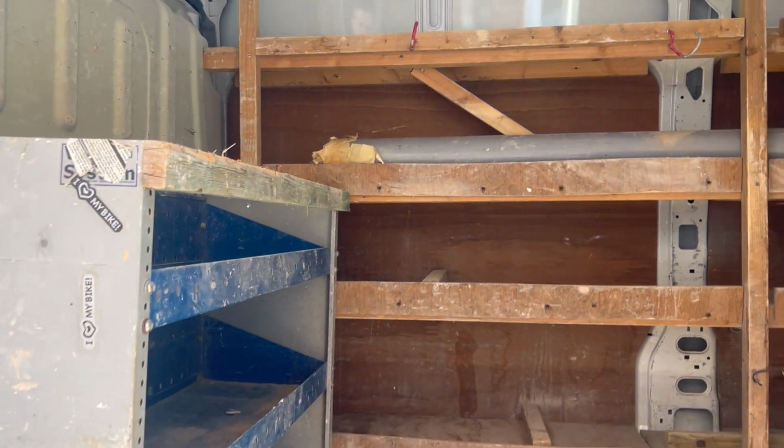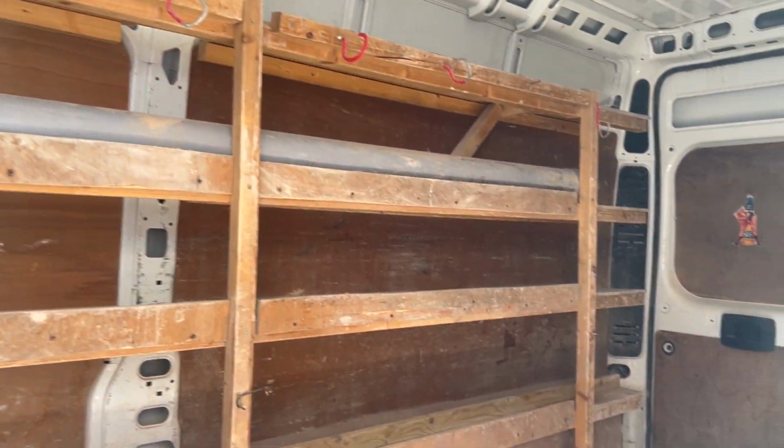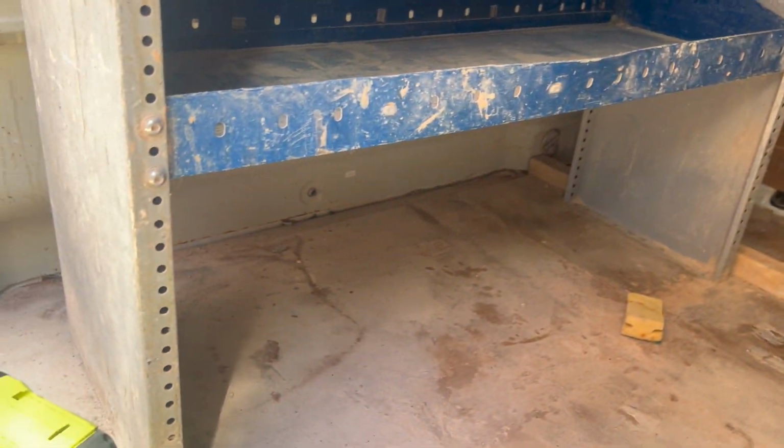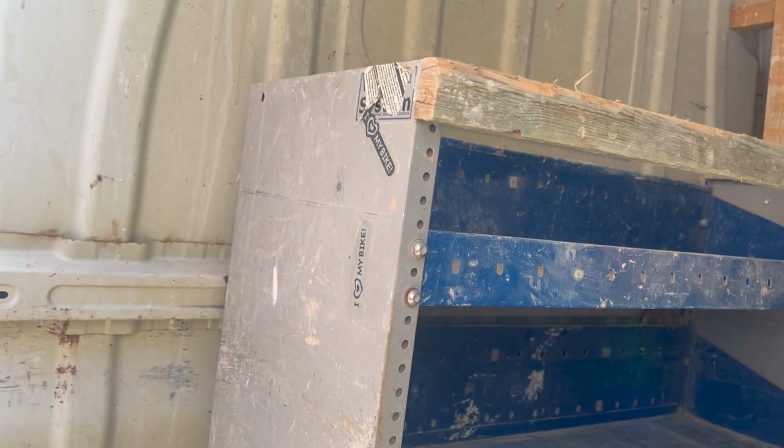So the plan for today is, I think, just to get rid of the racking. It has stopped raining for about 5 minutes, so we're going to just try and crack on. We've got an impact driver, little sockets to take out the shelving and the bulkhead. I think that might be a bit ambitious in the small amount of time we've got. But yeah, we're just going to get in.